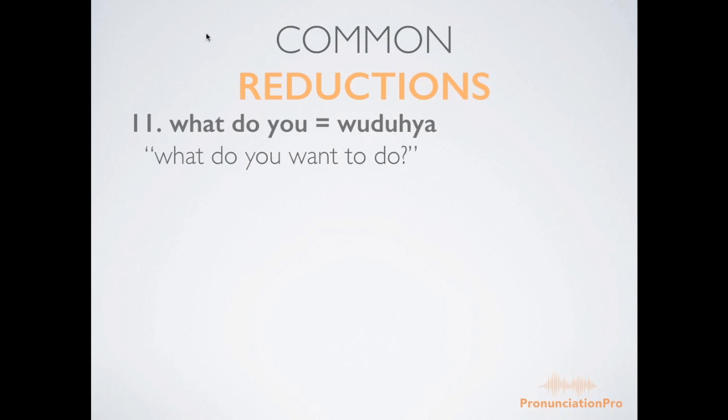What are ya? There's still that tap T there. So a T becomes a D when there's vowels around it. What are you? And when you see that T in the writing, the T has an A on one side, but then it has a D on the other side, but with the reduction, it's more of a 'wha-da-ya'. What do you want to do? Instead of what do, what do you want to do?